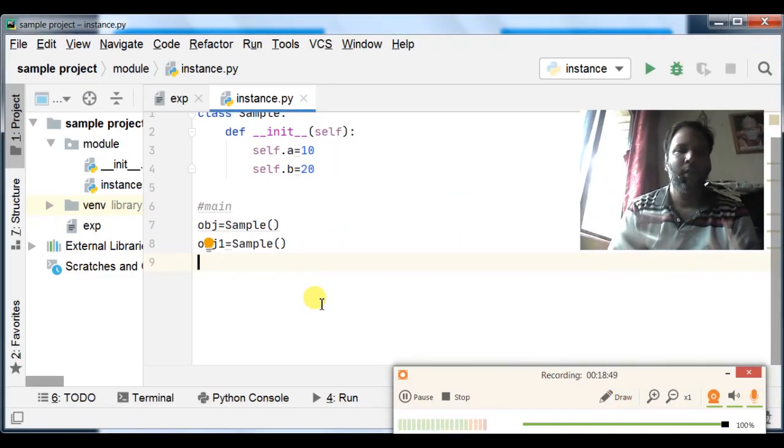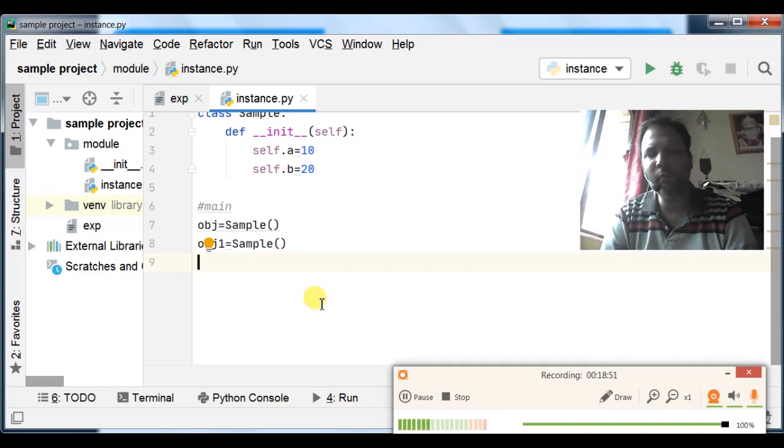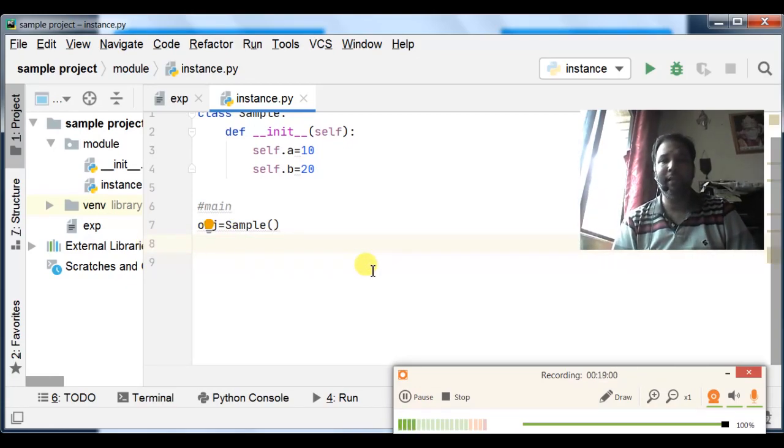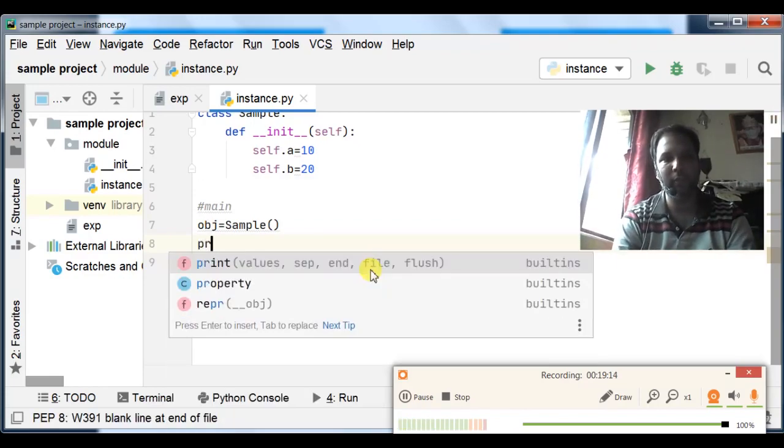Suppose there are two variables and only one object has been created. Suppose I want to know what the instance variables present with respect to this object are. Is there any way? So I will check that.